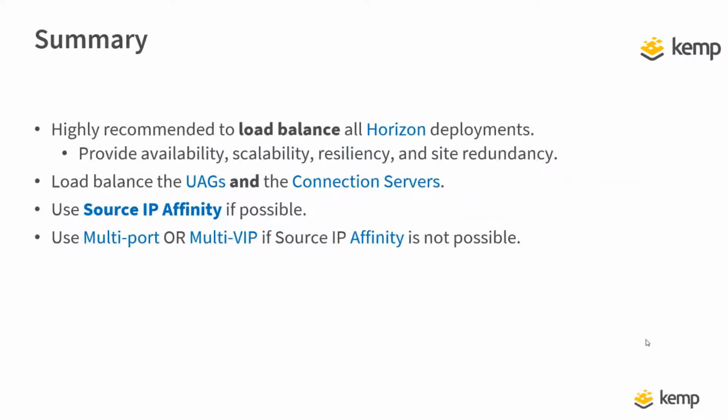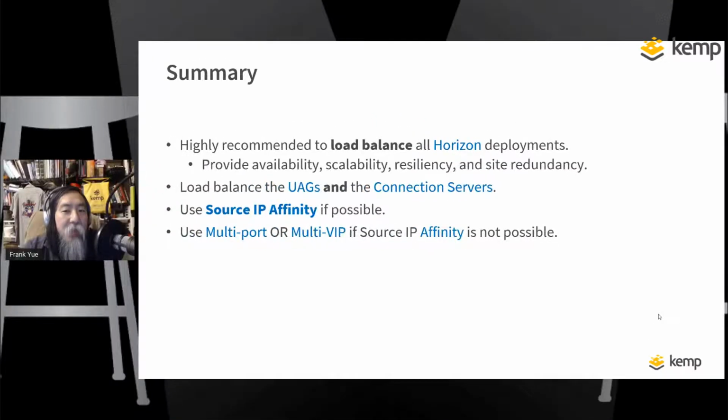So summary. Number one, yes, load balance Horizon, please. And honestly, this isn't just for VDI. Load balance all your applications. All your applications deserve load balancing functionality because it provides that availability, that scalability, that resiliency, and that site redundancy for that disaster recovery. So load balancing Horizon is a good thing.